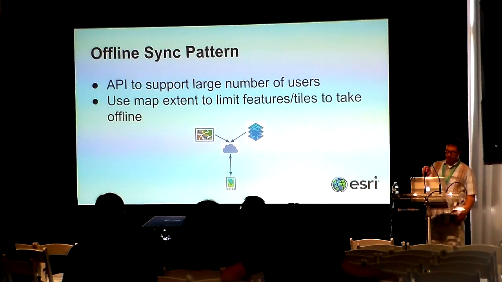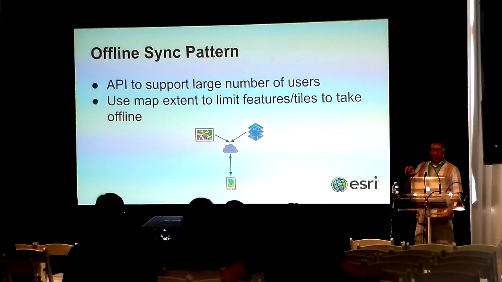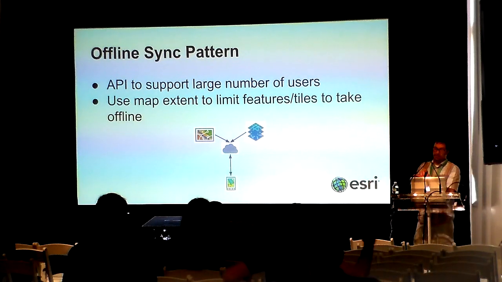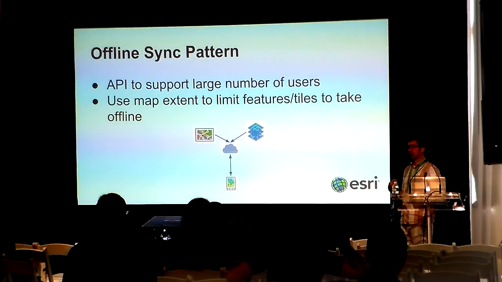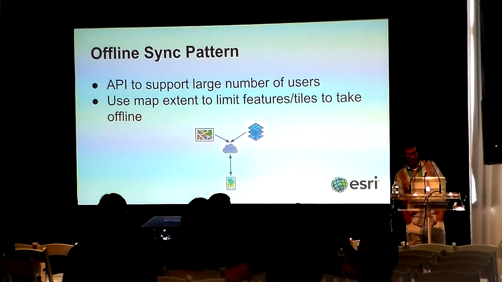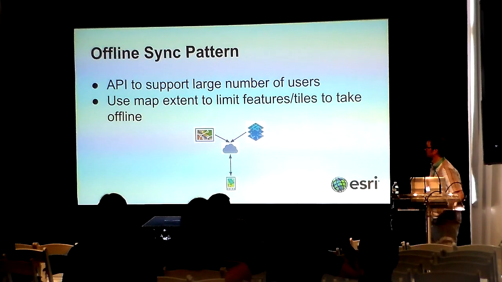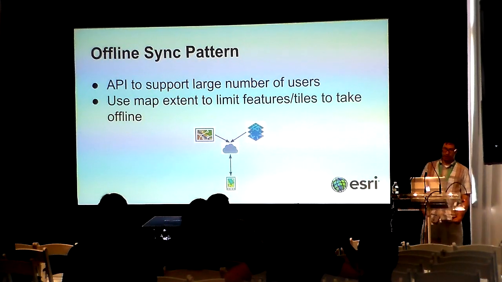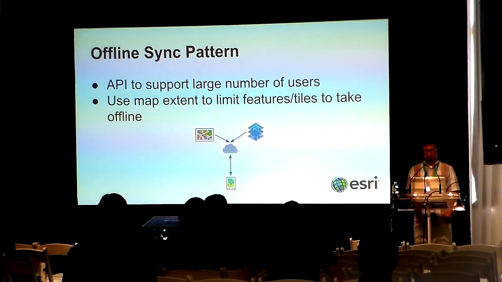This is in an app situation, because you can also do this programmatically without a map. But taking the map use case, you can come into an extent, and whatever features are within that extent, or whatever tiles or basemaps are in that extent, you can limit your features and tiles to take just that offline. So you have a lot of flexibility with what you're bringing to your device locally and what you're taking from the service. This little diagram just shows your mobile device on the bottom and the cloud, and the features and maps that are in that cloud that you can consume on your device.